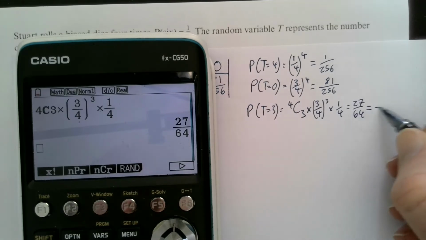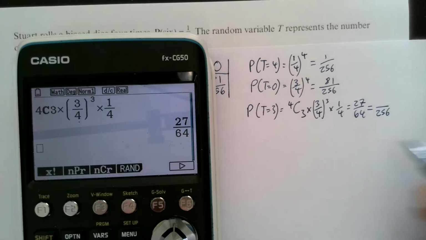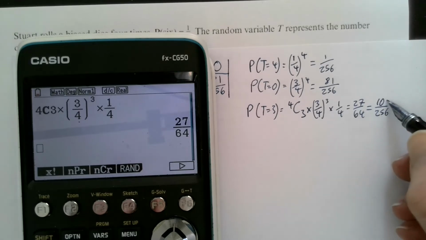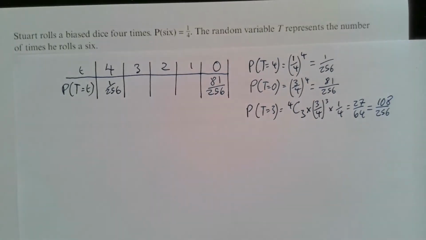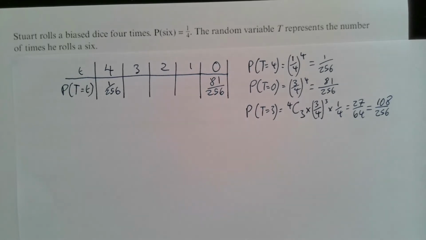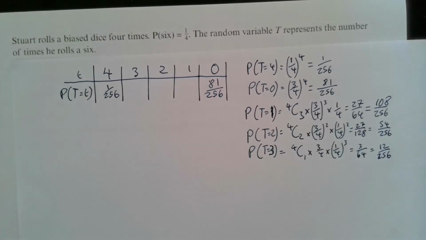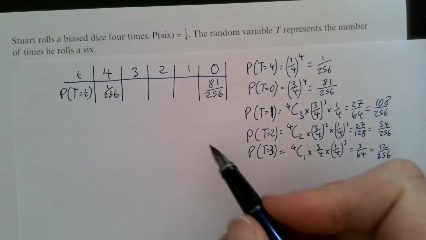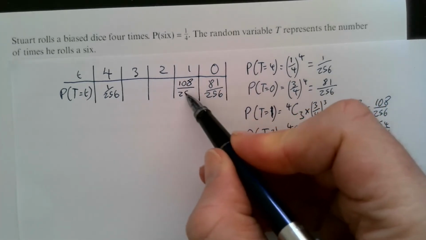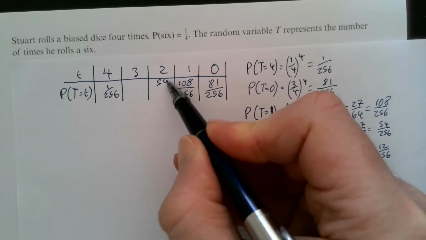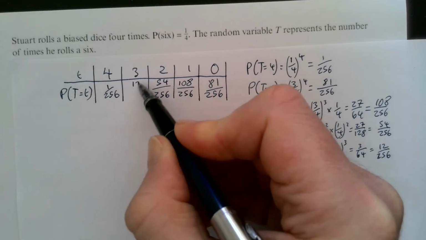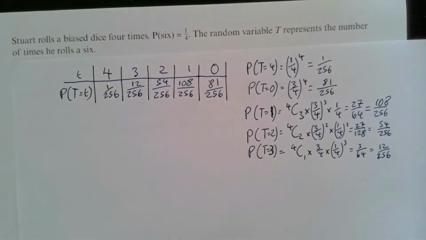I think it's going to be a good idea to keep everything with the same denominator because it allows us to check. So that's 4 times that, isn't it? So 4 times 27 is 108. And then you're going to continue that process, which should look like this. Now notice I've swapped my 1 and my 3 over because I got myself a bit confused there. So we've got it happening 1 time being 108 over 256, happening twice being 54 over 256, and happening 3 times being 12 over 256.